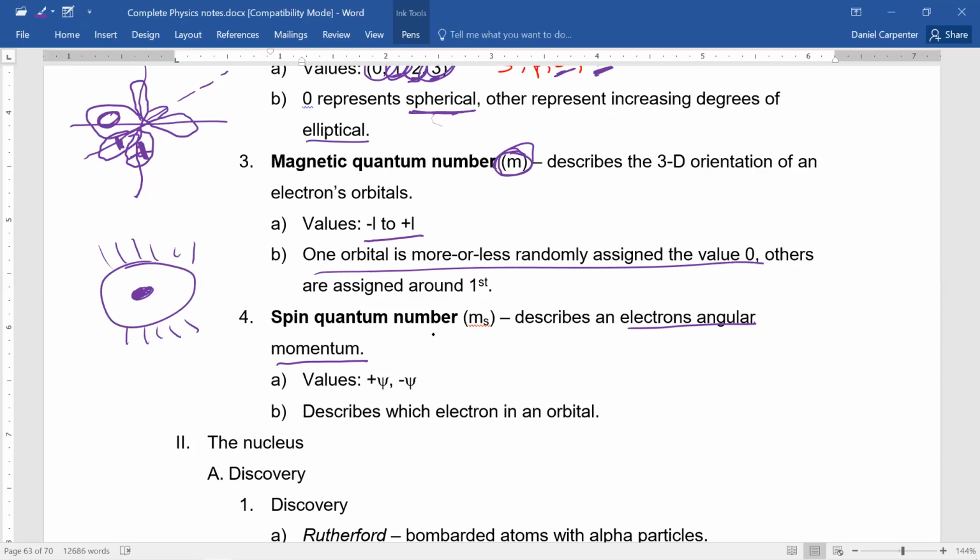We imagine that these electrons are spinning kind of like a top or the earth or whatever. We imagine that they're spinning in opposite directions. And what that does, if you remember, a moving charge produces a magnetic field around it. So if they're spinning in opposite directions, they would be producing opposite magnetic fields, and opposites attract. So the opposite magnetic fields attract, but the 2 negatives repel, and those 2 different factors cancel each other out, so the electrons can exist in the same orbital.